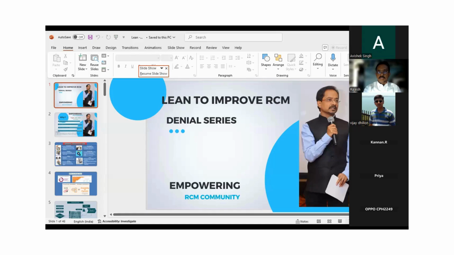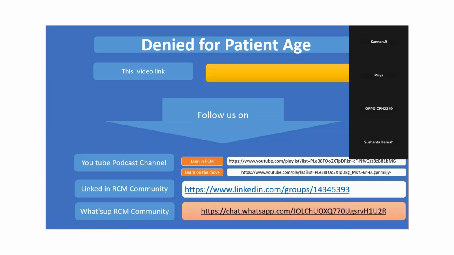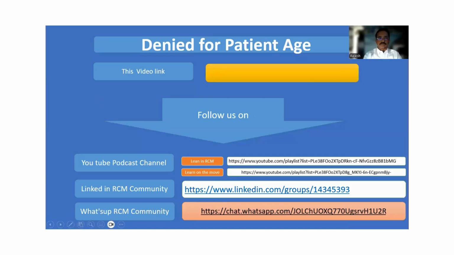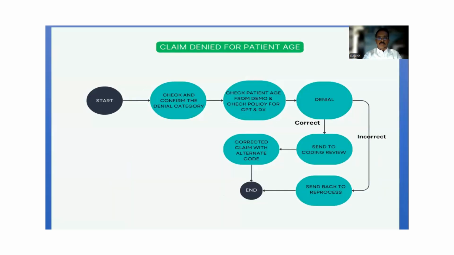So we are continuously discussing this particular topic, Lean in RCM. Today we are going to cover how we are going to solve the problem when it is relevant to the patient age. That's what we are going to cover today. When it comes to the patient age, what is the issue here?